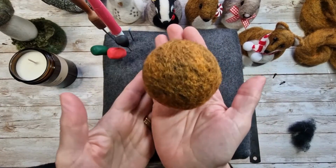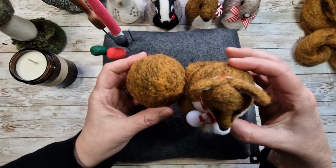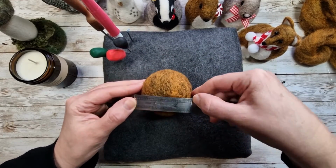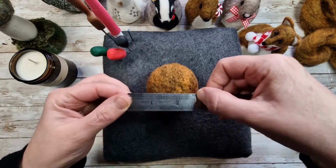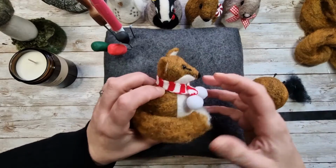So here we are, we've gone all the way over it. Like I said, a good 20 minutes just sitting down and doing that. And it finished up about half an inch smaller, so I'd say 2.5. Your measurements don't have to be exact to mine, but fairly close will help.